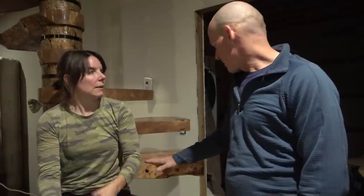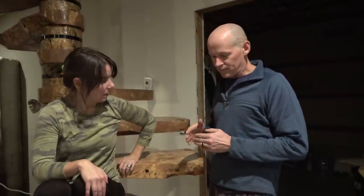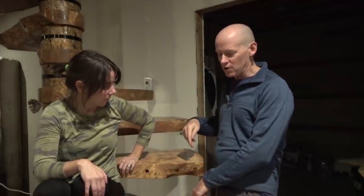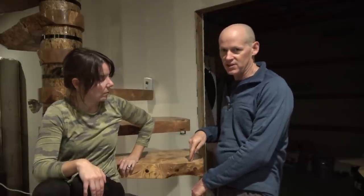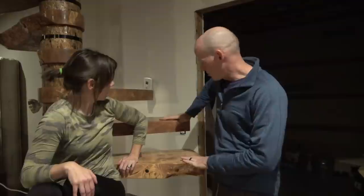So next step is glue them in? Yeah, sure. We put in one spindle in each staircase initially to get all the positions, the radius and everything positioned. So I'll drill a hole in the one below, and then it'll attach to that stair, and also attach to this one. So there'll be two attachment points. When you step on a stair up there, it's going to transition weight all the way down to the bottom, because this stair will push down onto this stair, which will push down onto this stair, and then to the floor. So we won't be rocking and rolling up the stairs anymore? Hopefully our creakiness up on the first landing will go away.